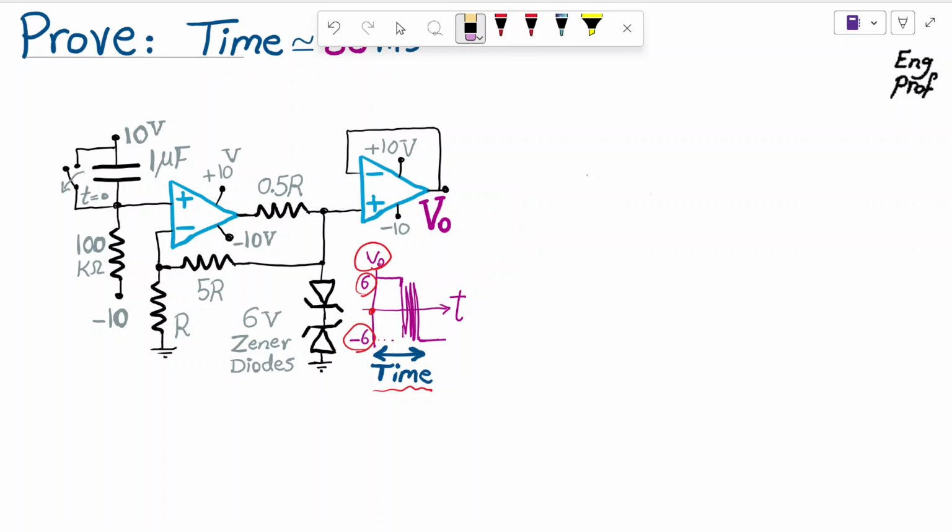Okay, so to get that, let's focus on what's happening at the input. We have a 10 volt and a negative 10 volt on two sides of an RC circuit in series. Remember that nothing goes through the input of an ideal op-amp that is properly biased. We make the assumption that these op-amps are supplied with plus 10 volts and negative 10 volts as supply voltages for both op-amps, as you can see.